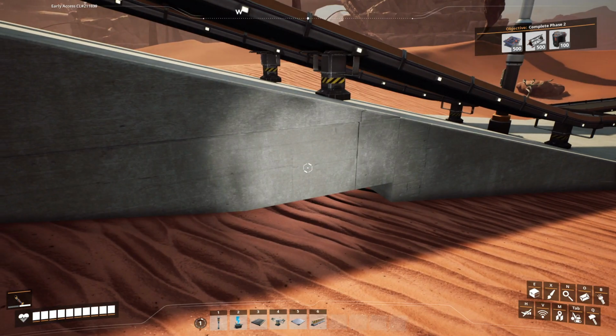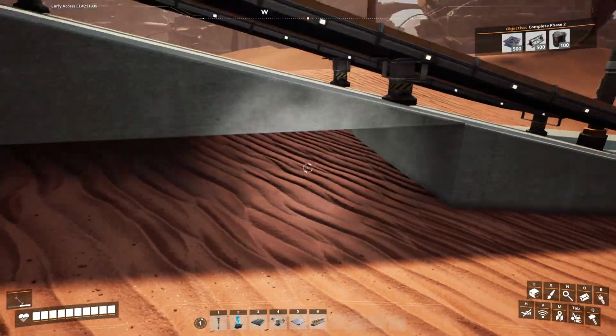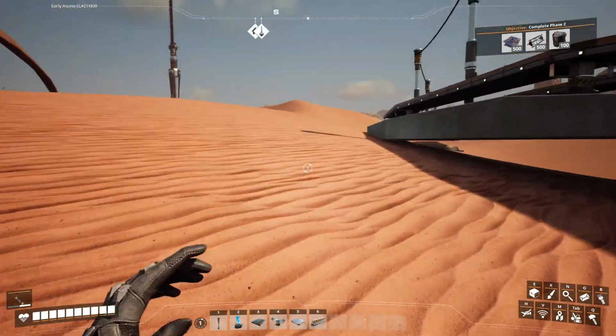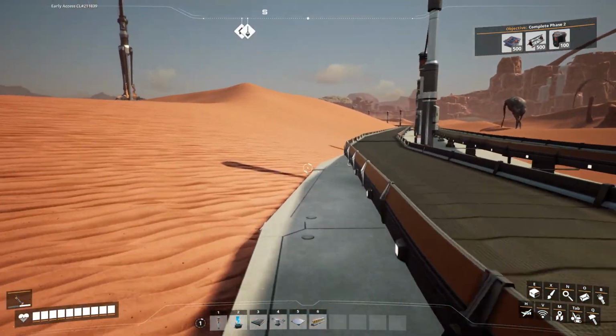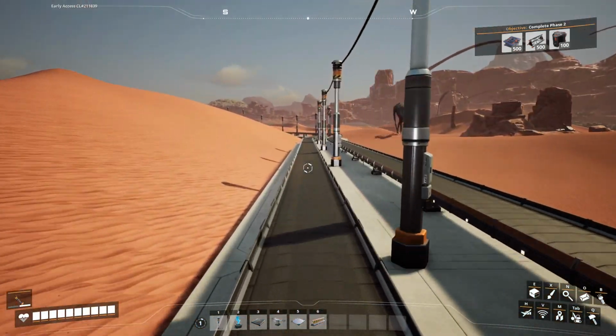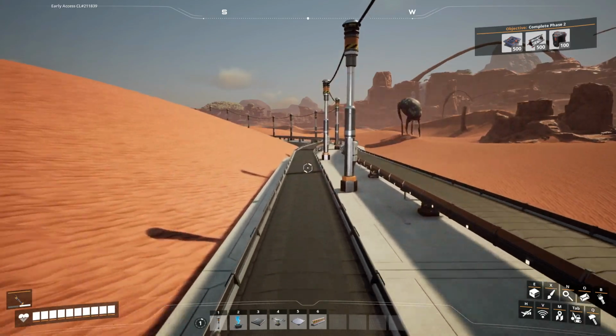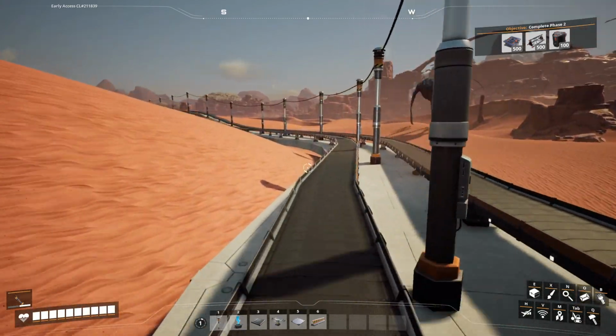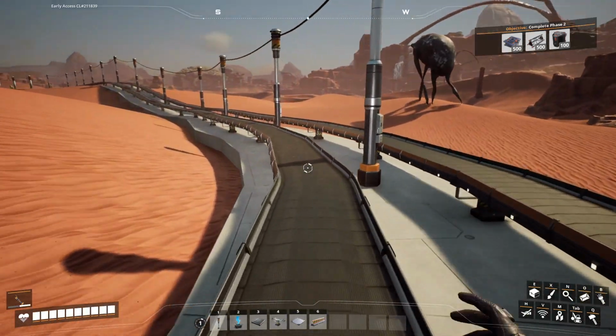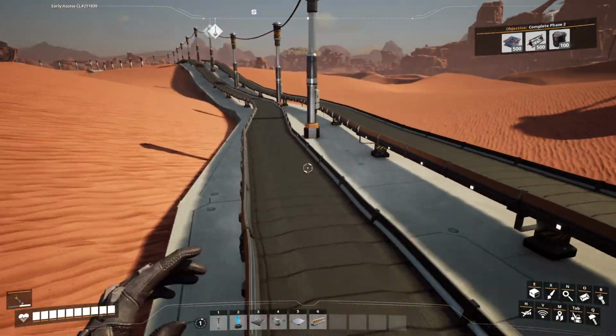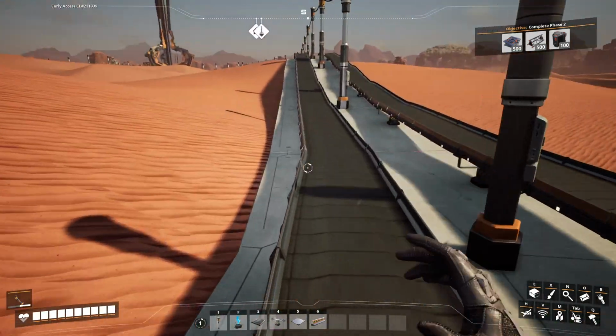Looks like it's pulling away a little bit on this side, so I'm actually going to pull that one back out. But there's going to be a lot of things to do here. But with all of this set up now, we should be ready to start looking at our coal power. So, of course, I am still waiting on the reinforced iron plates.